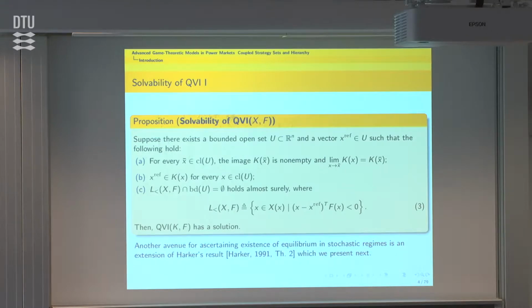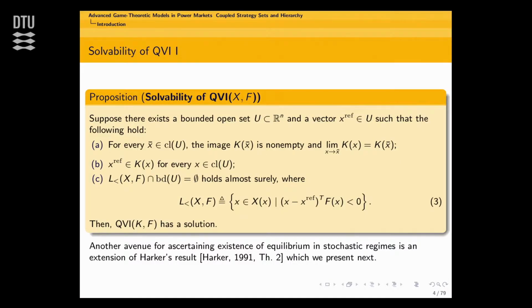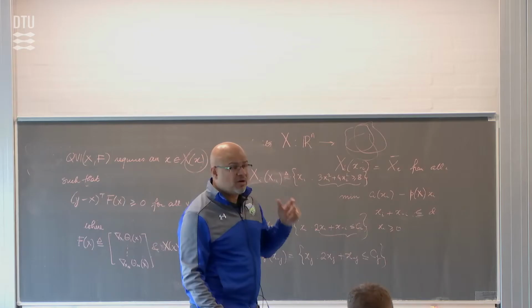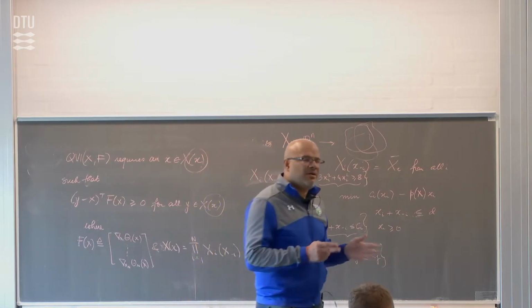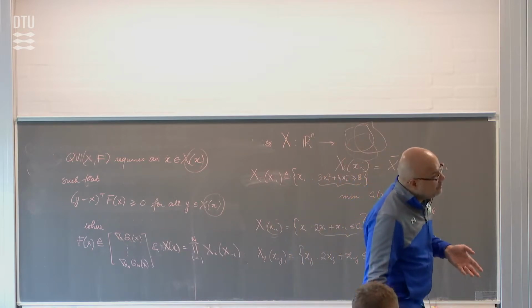But what I wanted to provide you with is at least a statement. And if you need, there are other results that you can go and check on, some of which are maybe slightly weaker, but not much weaker. In fact, the compactness one that I have on the next page by Harker is among the stronger requirements. So when I say stronger, what I mean is the assumptions are more stringent. Okay.